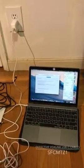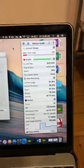Voxlink USB-C to USB-C cable using original MacBook charger. Voxlink. Turn it over so you can see it. Voxlink. And not charging.